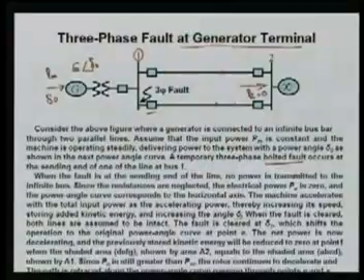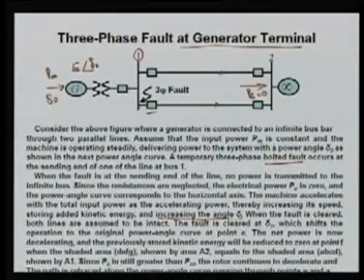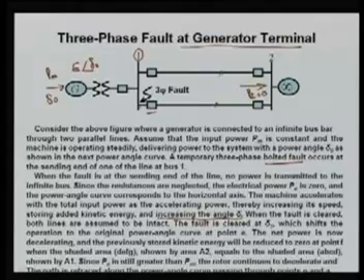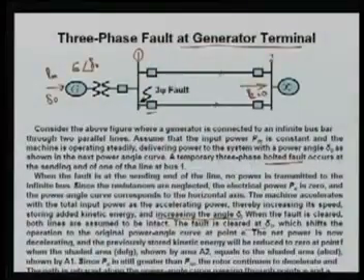So that is written here, the increasing angle delta. When the fault is cleared, it is assumed that the fault was temporary, and it is cleared without tripping of the line, because it was a bus fault and the bus fault is cleared. So both lines are assumed to be intact, which means the impedance of the system is not going to change. So again it will follow the same PE characteristic. The fault is cleared at delta 1, which shifts the operation to the original power angle curve at point E.